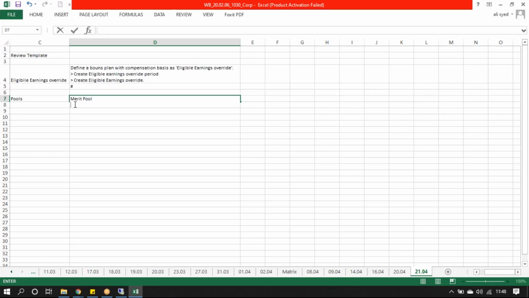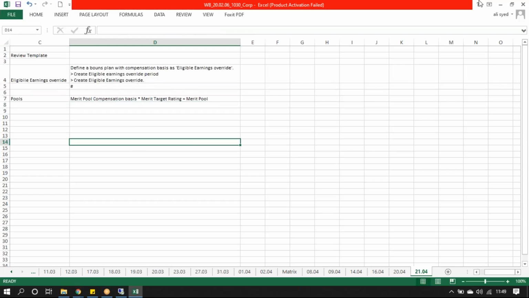So the merit pool is calculated based on the compensation basis of the worker multiplied by the merit target rating, which gives the merit pool for the employee, and then it will add all the merit pools for all the employees in that supervisory structure to give me the overall merit pool, right?